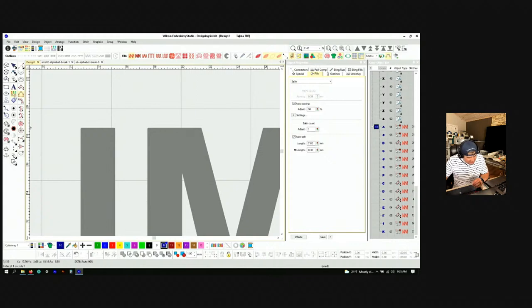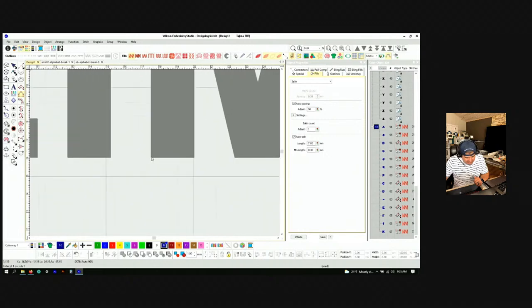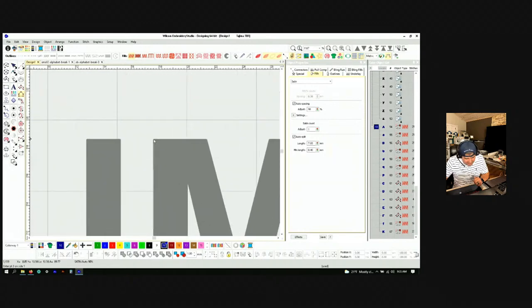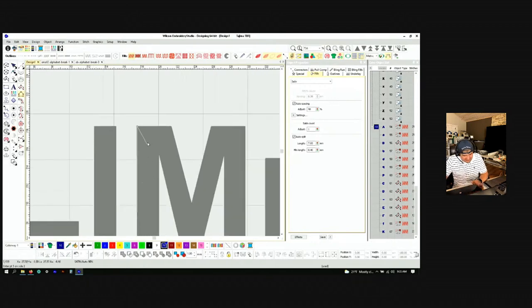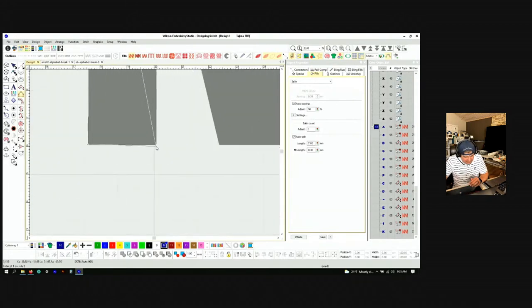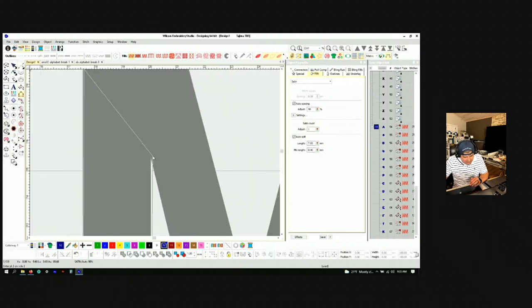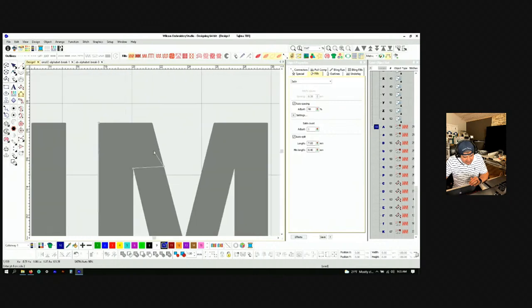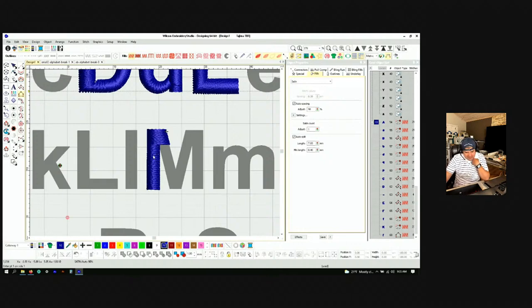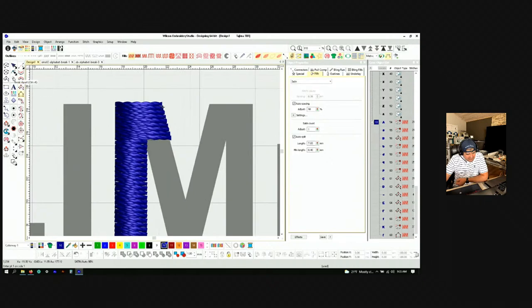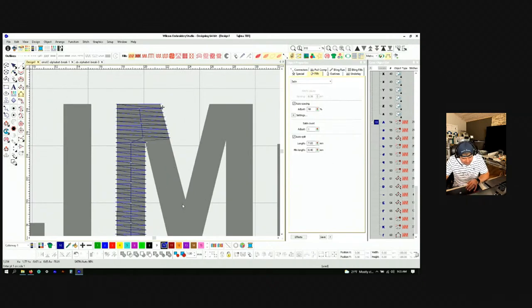Let me rewind that again. I'm using a column B stitch. If you have column B, it's very useful because you do one side, push enter, and the left side is locked in. Now I digitize the right side, and I extend my stitch up to here. So it looks like this. This is my first object. And then I do the same thing here.